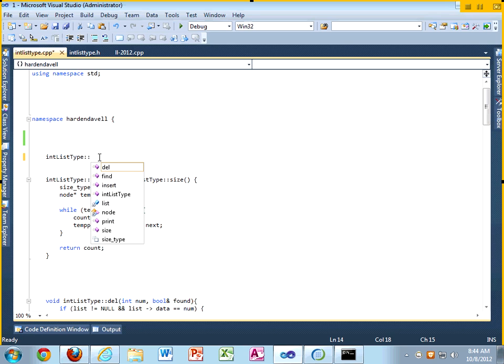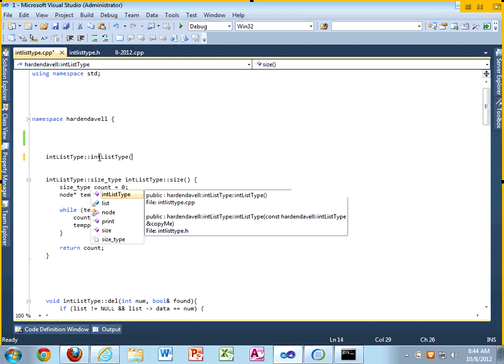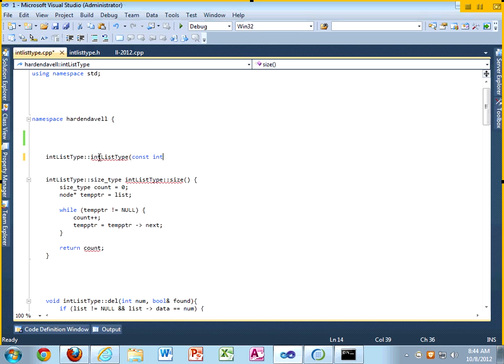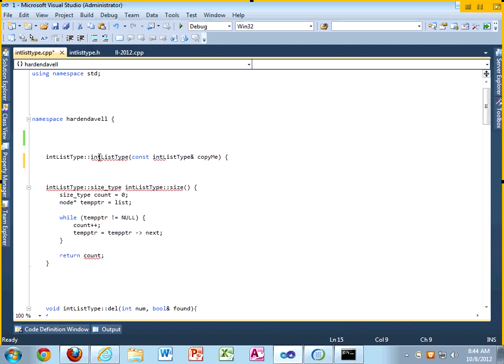So that's int list type, int list type const int list.